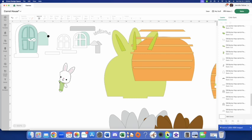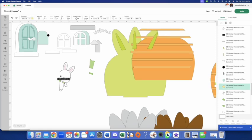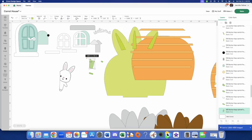Okay, so we've got our little bunny, a little part of his overalls there. That's all fine. Little pieces for the overalls are fine. In fact, what I will probably do with those is cut those out of the same green, and then just ink those a little bit so that they're darker. In fact, you could do this. What I'll probably do is sync up the top leaves with the little overall so they're all the same green, because that's going to be 2 fewer mats that we have to deal with.